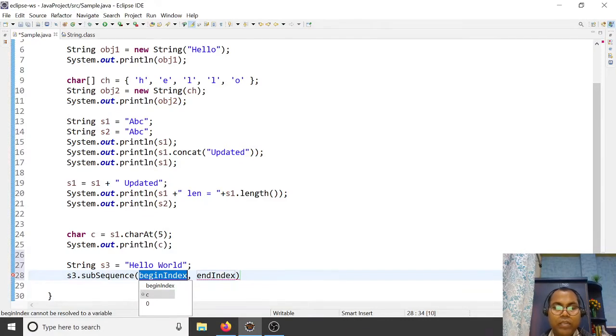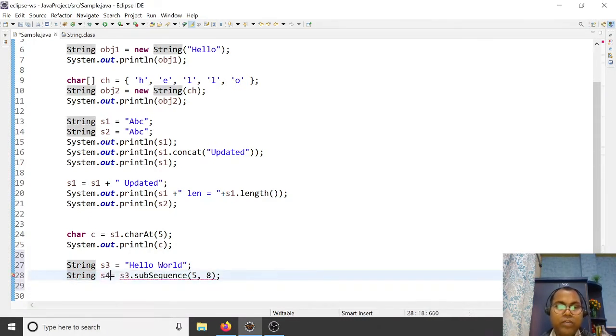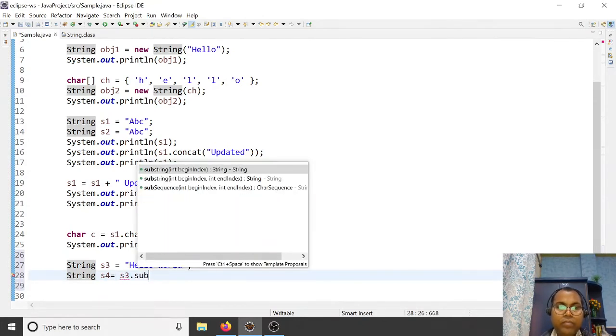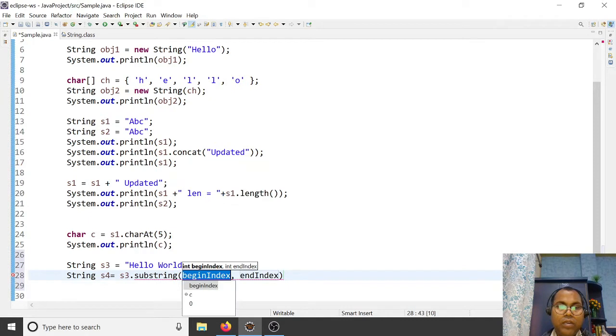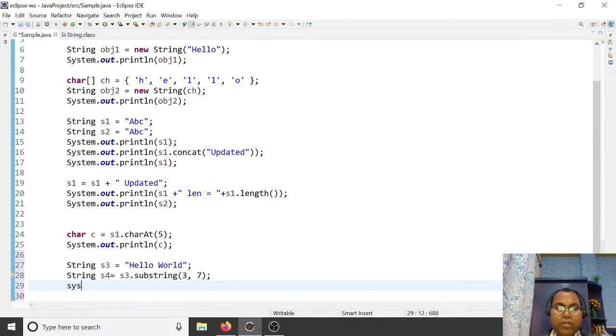Let's say I pass 3 to 7, and it returns a new string, s4.